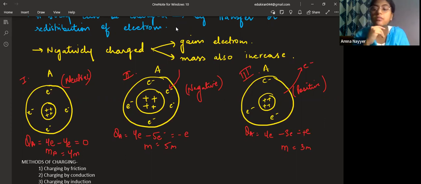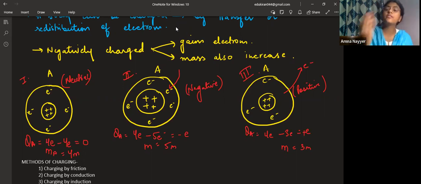they are also increasing the body's weight, because electrons are not massless entities. They hold a very small amount of weight, but when numerous electrons are transferred, the mass also increases. So for a negatively charged body, 2 points you have to remember: it gains electrons and the mass also increases. Just the opposite occurs for a positively charged body. It loses electrons and the body loses the associated mass as well. So it becomes light in weight, as in the mass decreases. So this is the basic conclusion about positive, negative, and neutral bodies.